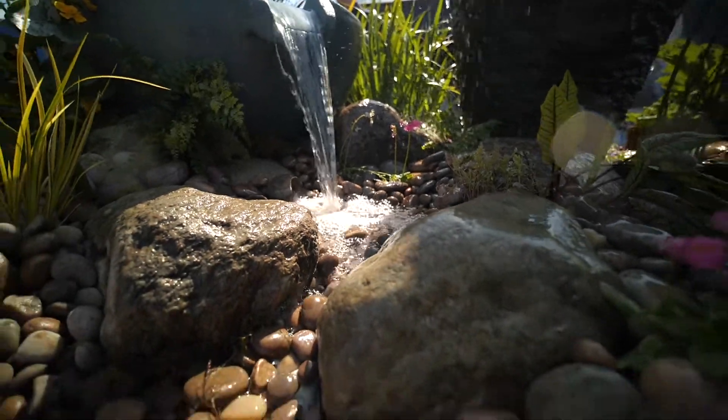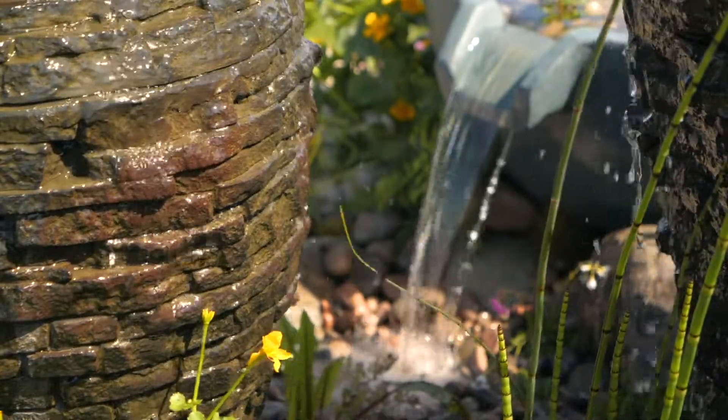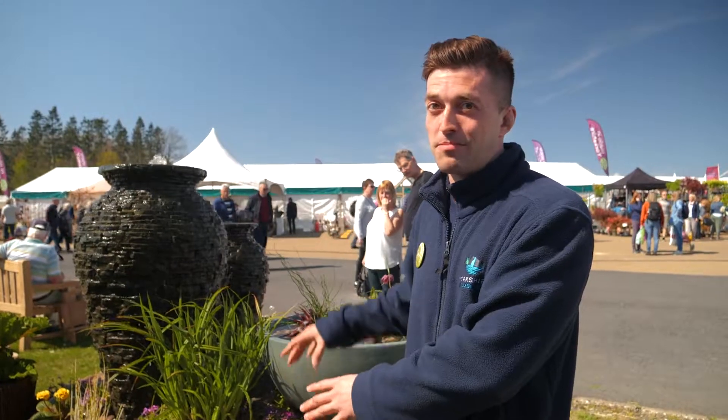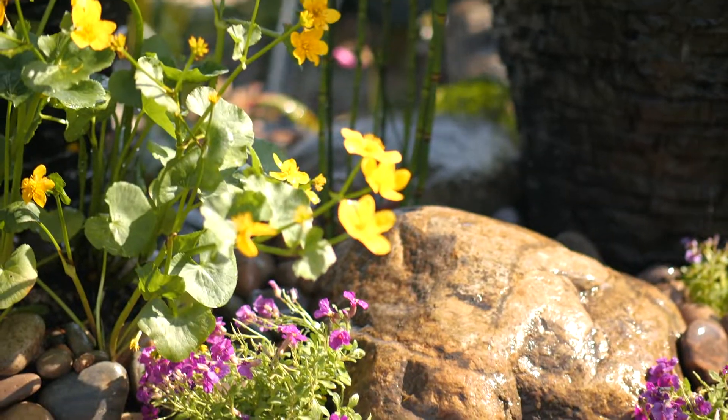All of our fountains are made of a glass fibre resin, so they're not actually real slate, even though it looks like it, but it does age like real slate. The colours are absolutely beautiful and change when the water goes over. All the water from this feature drains down into the reservoir, and that's where the pumps are hidden. The pumps pump it back up through the fountains and it comes back down into the reservoir — so it's just a complete circle.